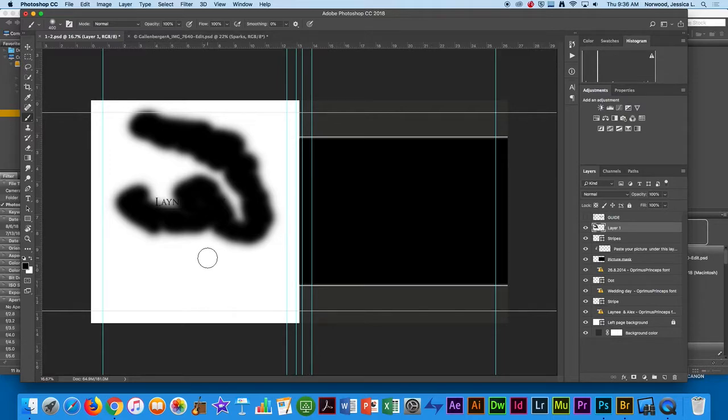But I decide this is not the right color. I need a different color. How could I change the color of what I have already brushed? Now I've brushed black on top of it, which makes it so much worse to try and change. But does anyone know how I could change that color?